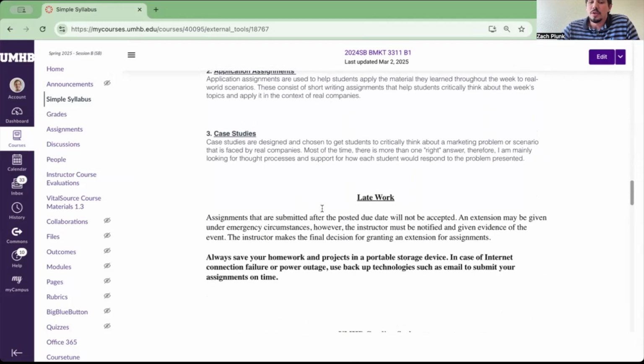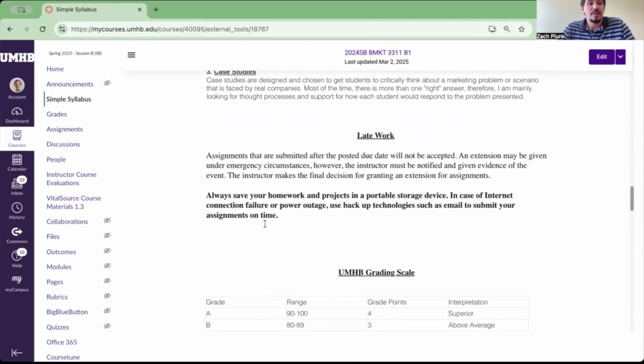And this is important. So just know that because I've structured the class in the way I have, I give you 2 weeks to complete all your weekly assignments. Each module is open for 2 weeks. Because of that, I really will not accept late work. If you miss a deadline because you either waited to the last minute and then something came up, or if you just forget, I can't be fair to every other student and also give you an extension.